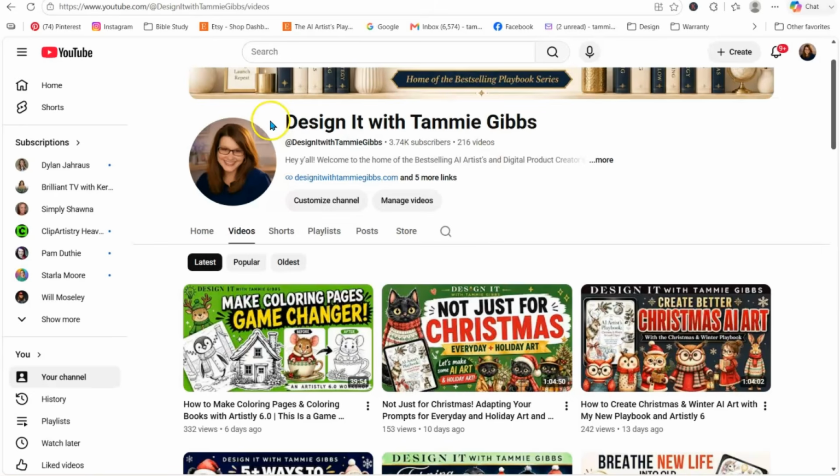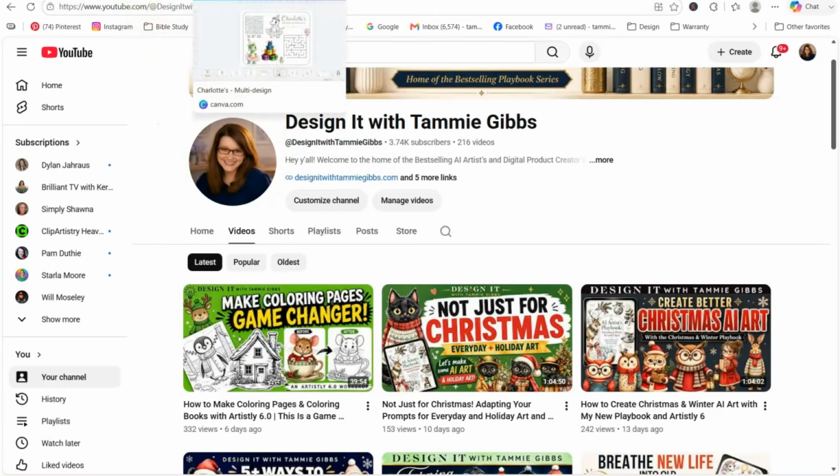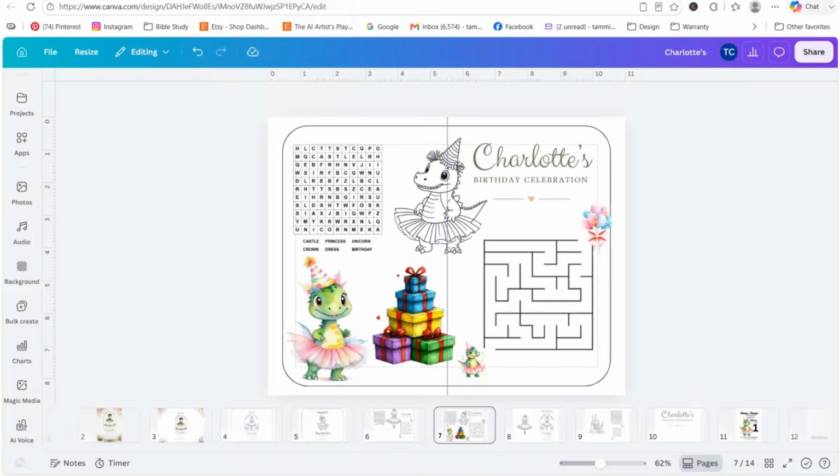So what I'm going to do is go over into Canva, and I'm going to show you some of the things that I have done. The first thing I want to do is show you how you can take 2 different features in Artistly and create these little coloring placemats. It's not a new concept.